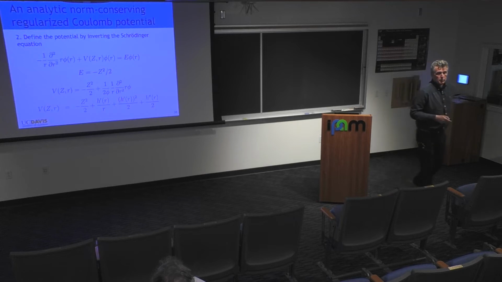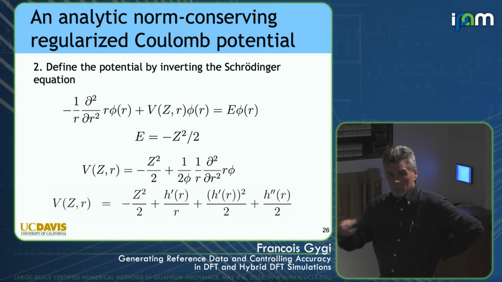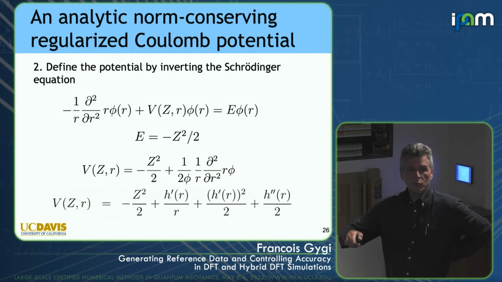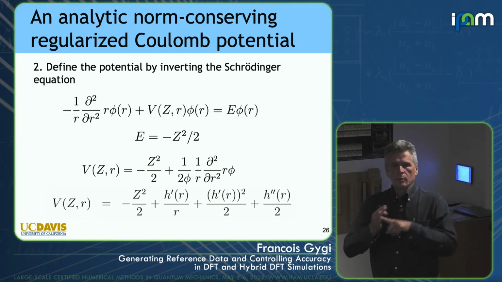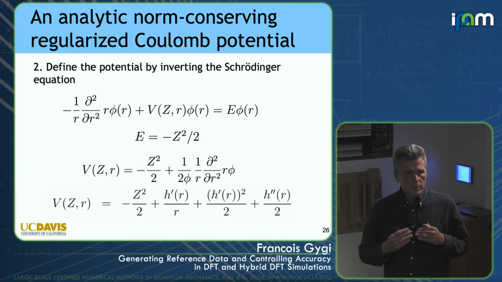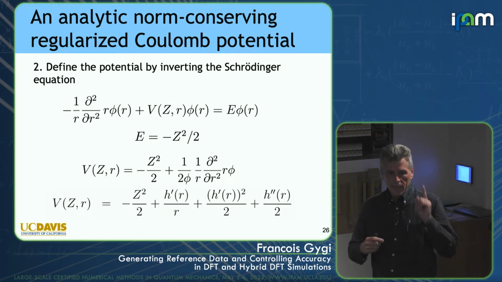So I know my eigenvalue. I have defined an analytic function for my wave function. I insist on analytic because that will be critical to have a Fourier series that converges fast enough. Not some kind of cut and paste function that I make by fitting something at a finite radius and fitting derivatives. This would not work.